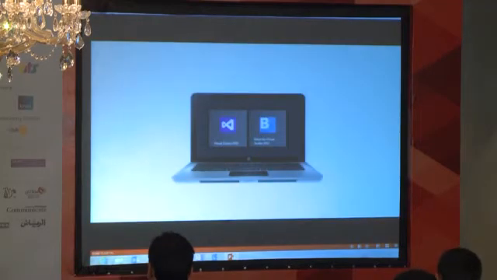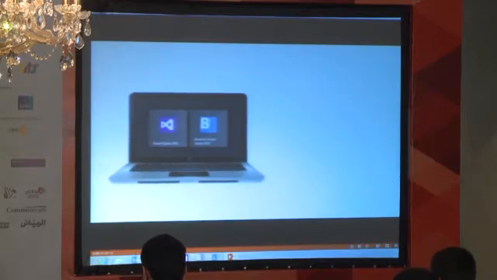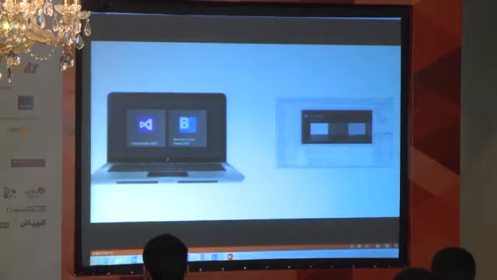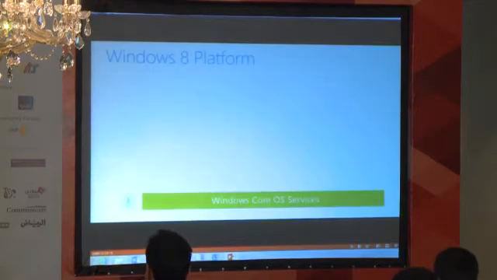So I just wanted to do the demo with Visual Studio 2012, and also Blend for Visual Studio. Blend for Visual Studio is basically for the designers and for the UI work, and Visual Studio 2012 is for development. I just wanted to see how many people in the room are familiar with Visual Studio. Half of the room. In the demo, I will use it and create a new application, and show you the basics of it.